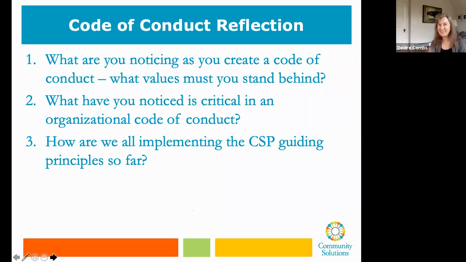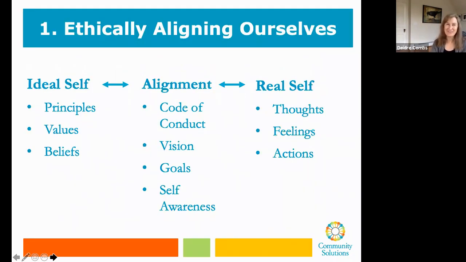All right, I want to give you a little more. Thank you all for sharing this. This is another model. It's called the alignment model. This comes out of the work of Doug Lennox. Maruna wonderfully posted on Pronto this morning about the book Moral Intelligence. And this is the way that he likes to describe this work around ethical leadership. And so I want to pass this one along for you as well.